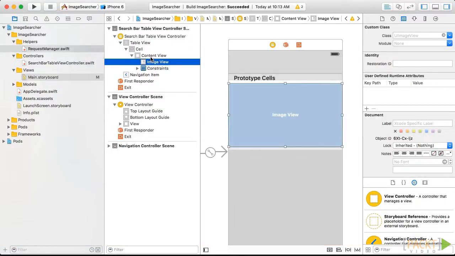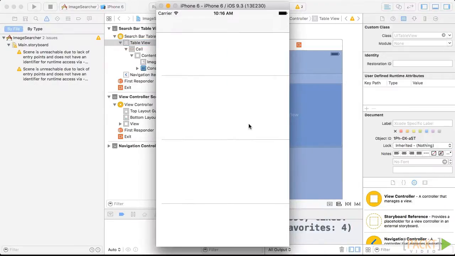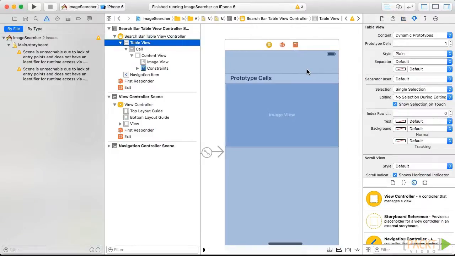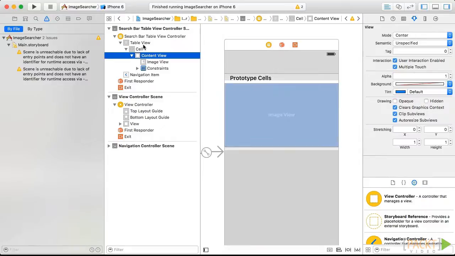Let's see the table view that we created earlier in our project. Run the project to see the app in the simulator. It has a plain style. For each row, a picture is retrieved from the API. Each row in the table view is represented by a cell. In the cell, we can show text, images, or any other type of information we want.